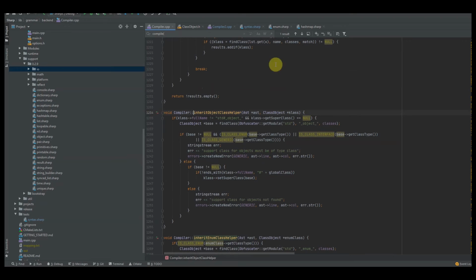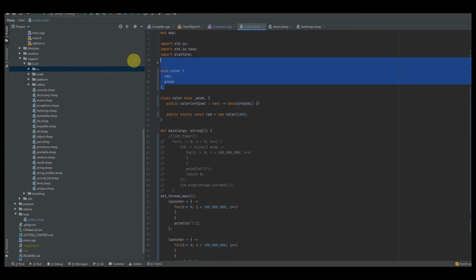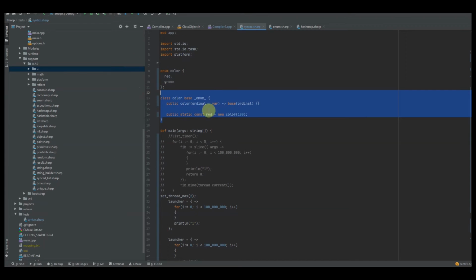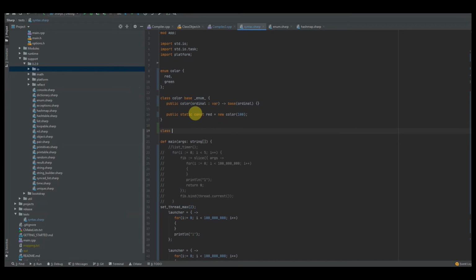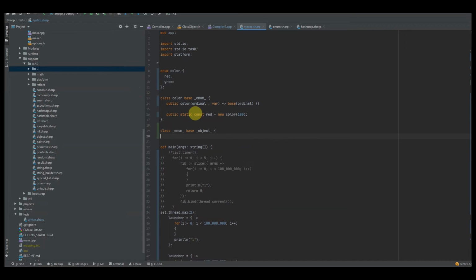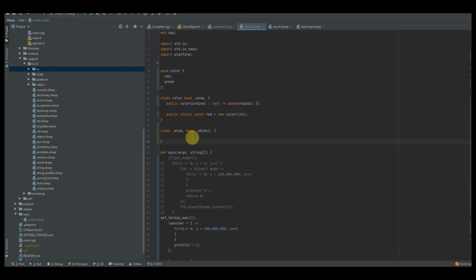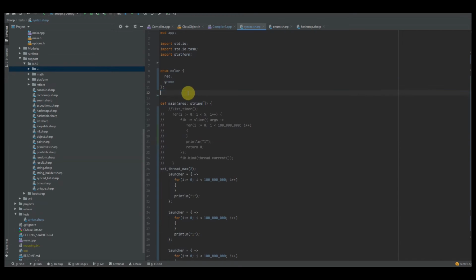So now let's look at object. We've basically already seen how I converted this to this. Now we need to see how I convert this enum class underscore enum to a base of object. So I actually need to do underscores as well. So how do I inherit objects on every single class? I know some of you have worked with Java before, and Java does this, where every class is an object. So let's see how we do that.